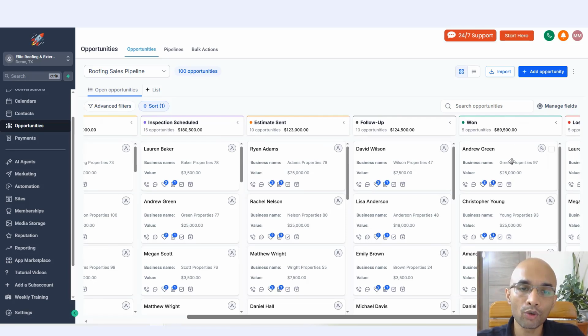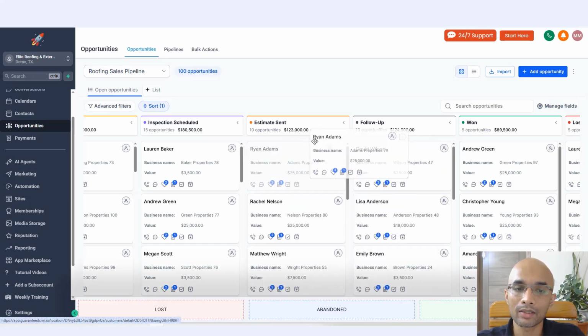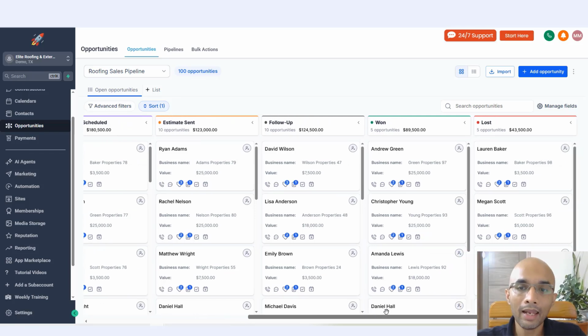But if the user doesn't give any reply or follow up after the estimate is sent, I will create another automation for these things. For example, the estimate was sent today, but after 3 days we didn't get any reply from that lead. So at the back end, there will be an automation. After 3 days, another email or SMS will automatically be sent to that lead, and this lead will move to this section. And after that, if the lead agrees to the work, then it will move to the won section. If declined, then it will move to the lost section.